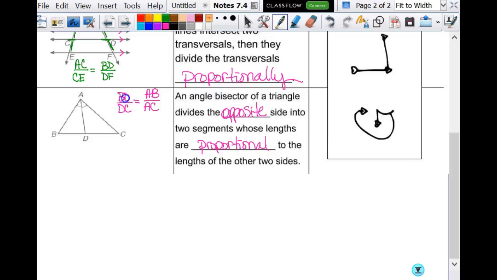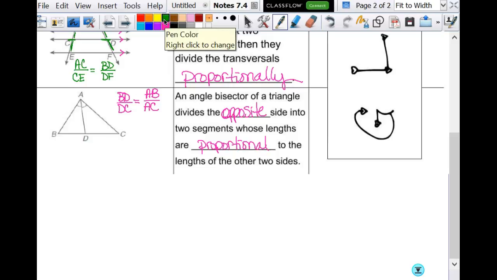But with proportions, you can set them up differently and still show the same relationship and still get the same answer in the end when you cross multiply. Because if I'm going to cross multiply, I'm going to multiply BD times AC and AB times DC. There are different ways to write this and still be correct. Basically, if I flipped them both upside down, I would still end up having an equal relationship and be able to solve.